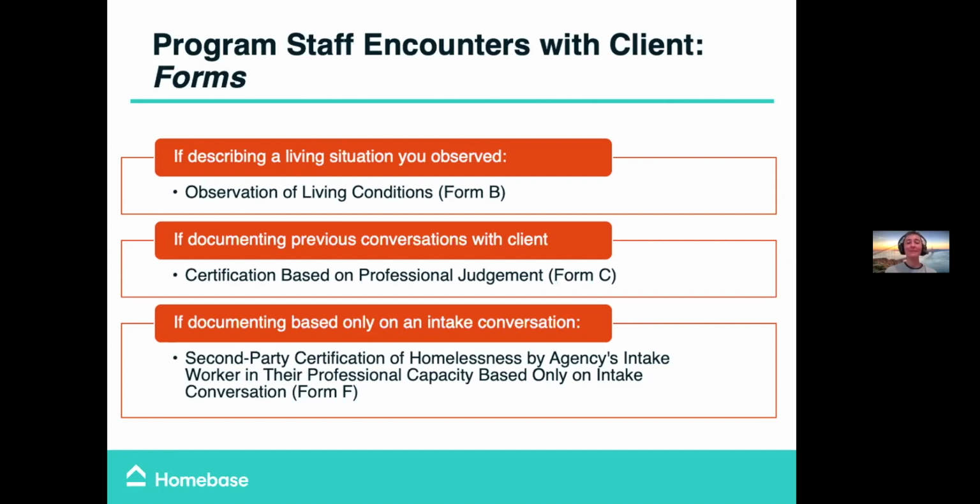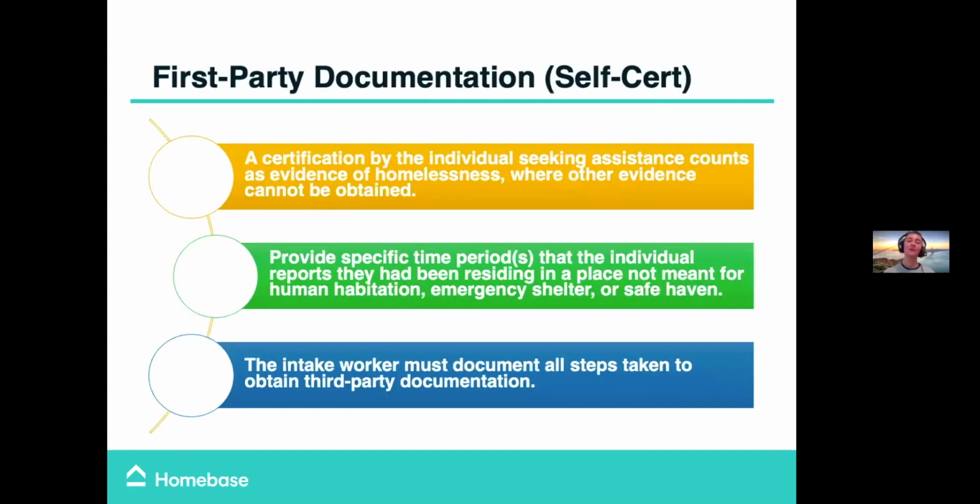And then in some situations, for up to 3 months of homelessness, you can fall back to this less preferred form. And then the next slide gives our final form of documentation, which is first party. I'm not going to go into this a lot. I think that we've talked about this under current homeless status, but it's just the client is filling out Form E to certify their own homelessness, and you are also filling out Form E to show that you couldn't get more preferred forms of documentation.